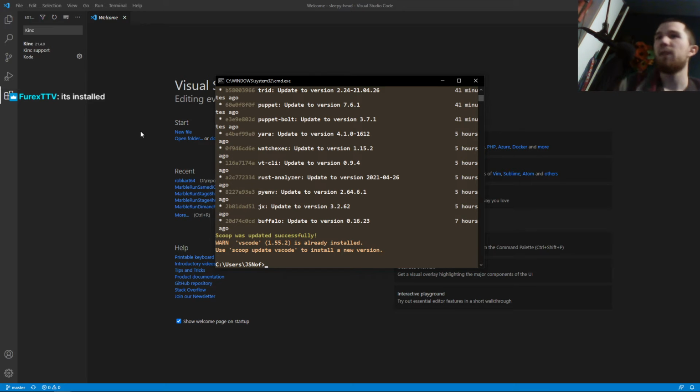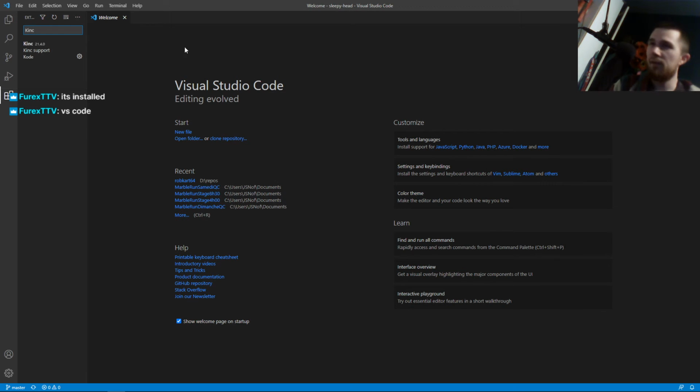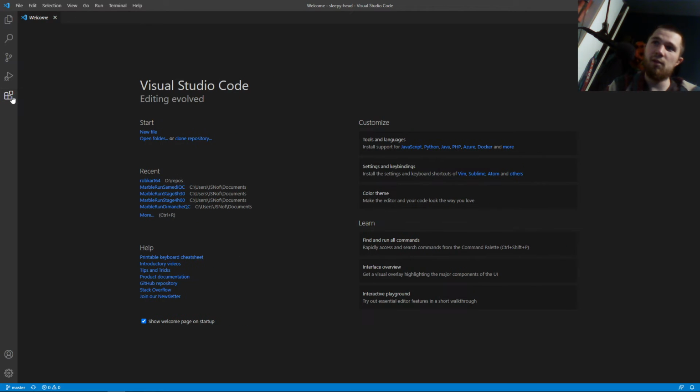Good. So open it up in a folder that we're going to use for your Sleepyhead project. Yep, VS Code. Then you're going to have the icon right here for installing extensions for VS Code. You just click on that.